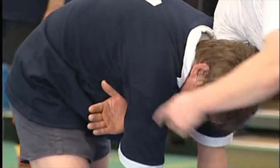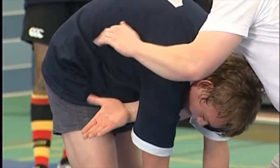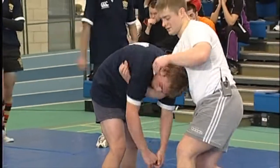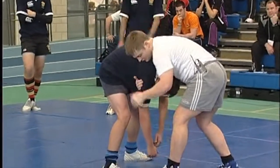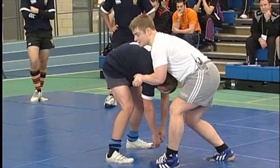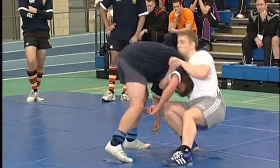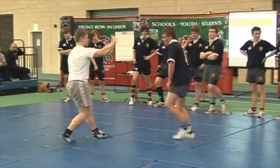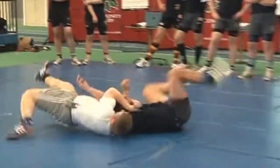This time, I'm gonna do the same thing, but I'm gonna switch my hands. So this hand's underneath, like a curling action. So I'm pinching the arm and the head together, curling action. All I'm gonna do, step to the side, pull everything in tight, and I'm gonna roll him out the way over there. So here, and roll. Then I've got to get up quick. Down again. So here, and roll.